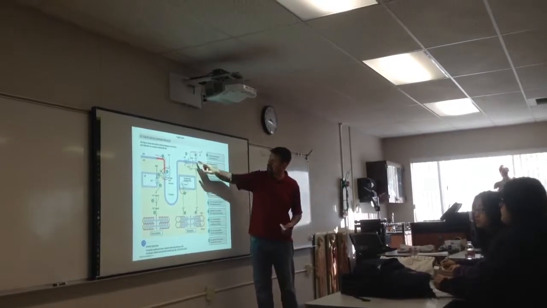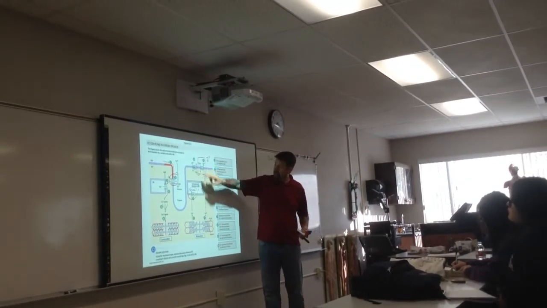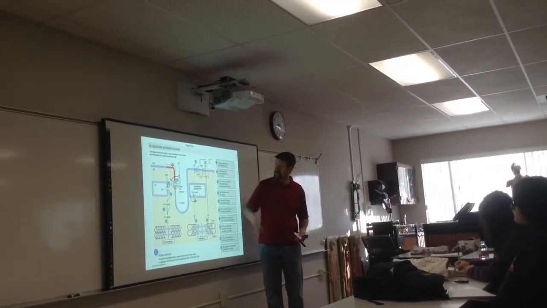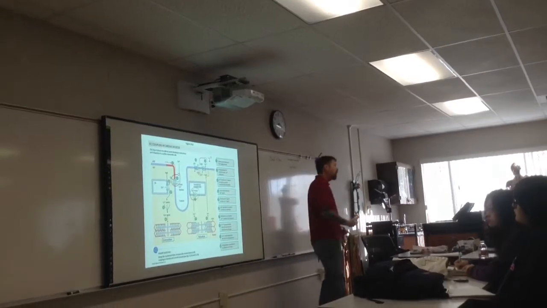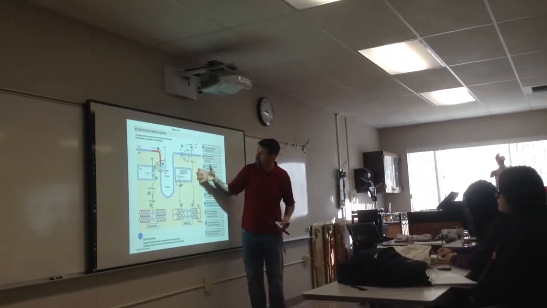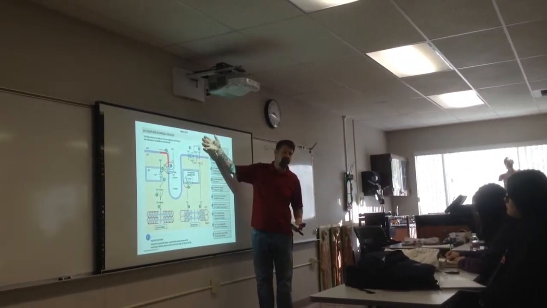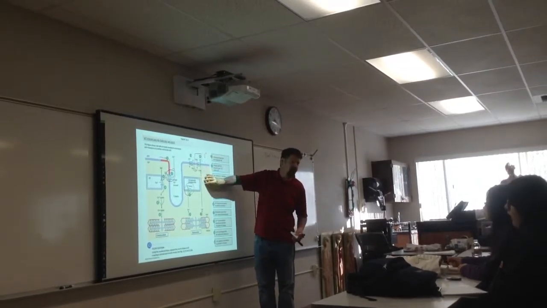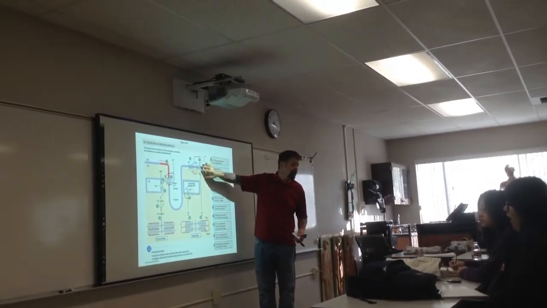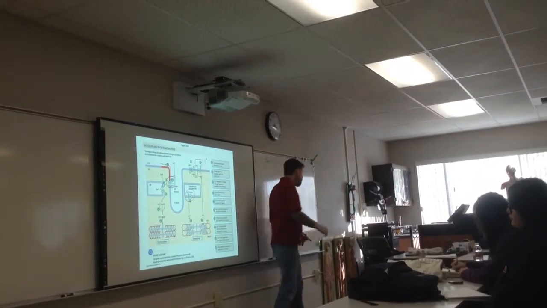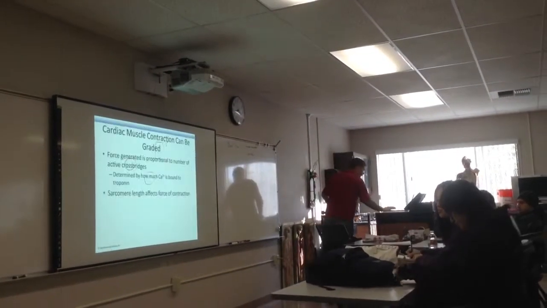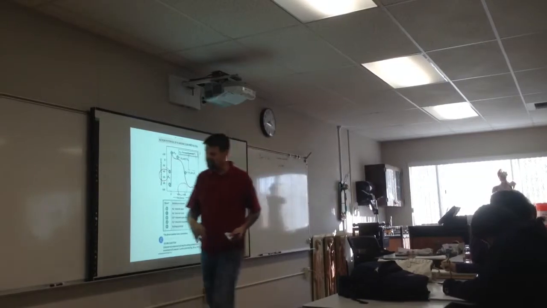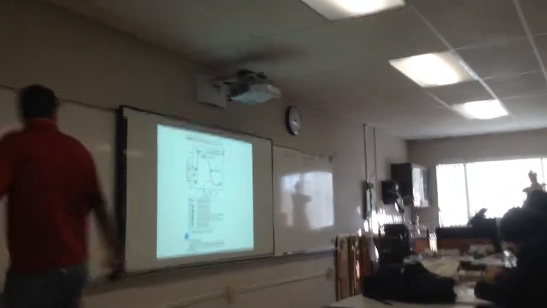Okay, there. Now, this one here works much more slowly than this one does. I mean, that kind of makes sense, you would think, right? This one's using ATP, it's pretty quick. These secondary active transporters work, but they're slow. So the bottom line for this one is that it's going to take a while for the calcium to be pumped back into the ECF. So this calcium stays around in the cytoplasm a little bit longer. The membrane stays depolarized a little bit longer. So when we look at that action potential tracing, right, it looks something like this. Right? And this is, you know, kind of what we looked at before.